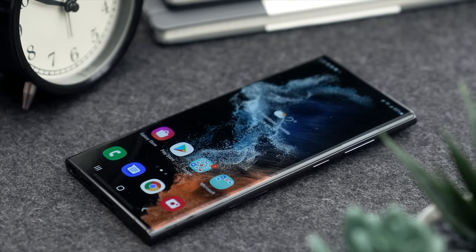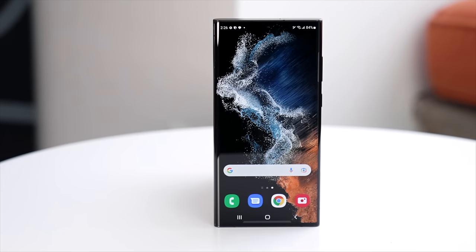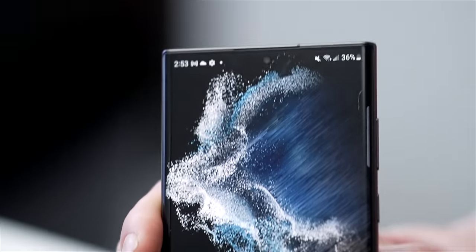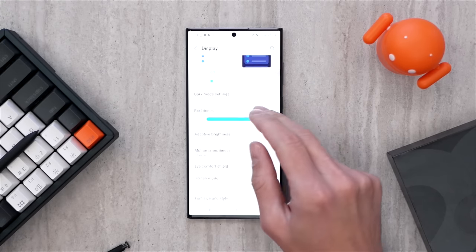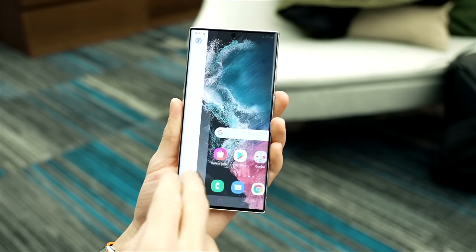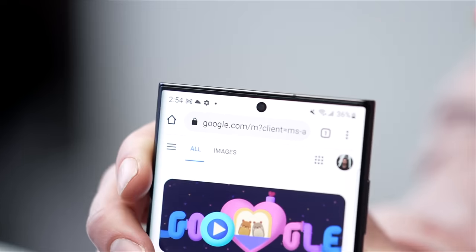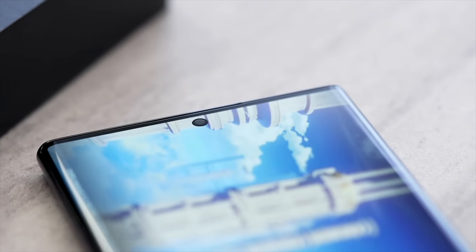The next thing that should get a lot of praise is the display, and that's no surprise for a Samsung flagship — they make some of the best panels. The display is just drop-dead gorgeous. It's a 6.8-inch Quad HD adaptive display. Before, the S21 had an LTPO display that went from 10 to 120Hz — this goes all the way down to 1Hz up to 120Hz. So when you're on a static page, it can drop to 1Hz, saving a ton of battery and helping push it to that day to day-and-a-half life. It's up to 1,750 nits peak brightness, so viewing it outside looks exactly the same as inside. And on the S22 Ultra, they didn't include the finicky under-display camera tech from the Z Fold 3 — just a standard 40-megapixel hole-punch cutout.